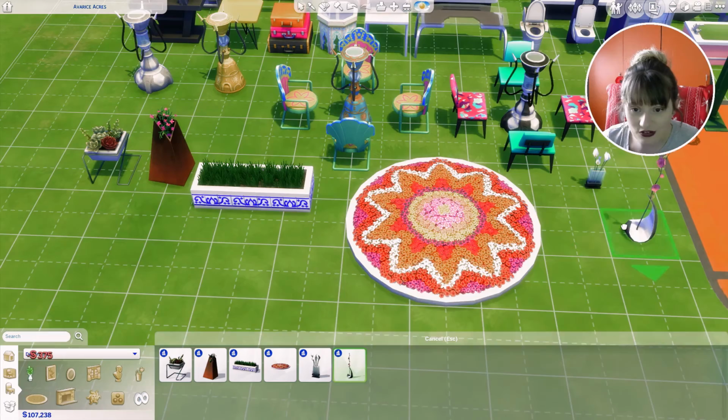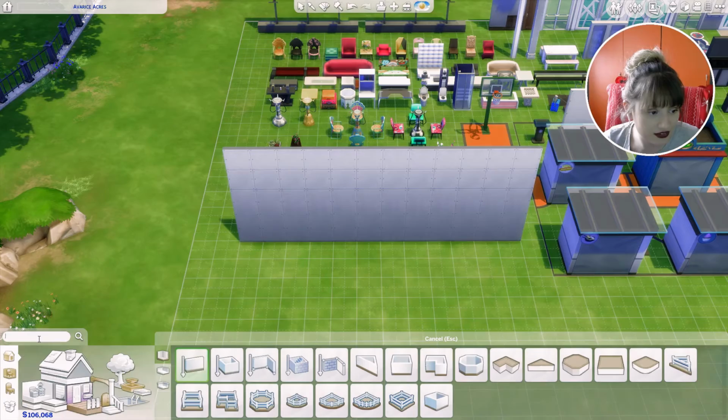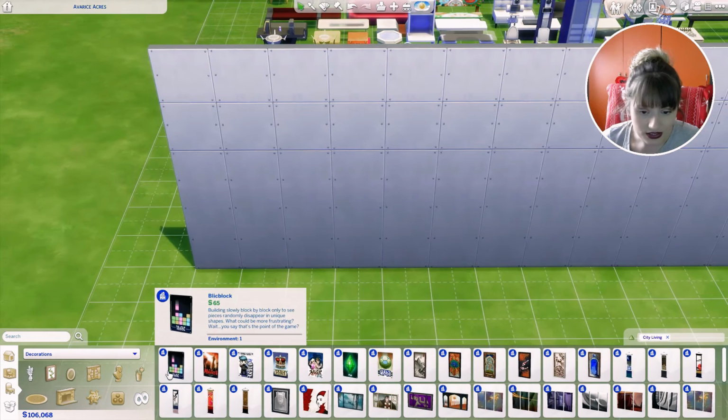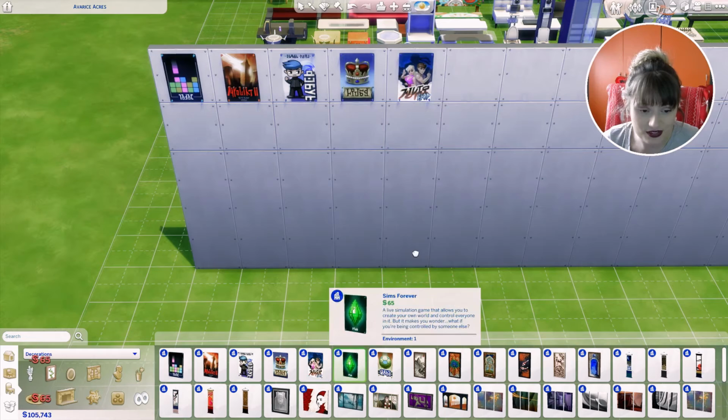For the paintings, I need another wall, you guys. So I'm going to put the wall right here. And we are going to showcase paintings. Whoopsie, wrong thingy. Okay, paintings. So, we got this one. We got this one. We got this one. A lot of posters, as much as I can see. I will try to put them all. If I forget something, I'm sorry.